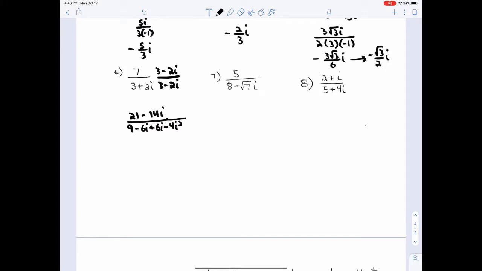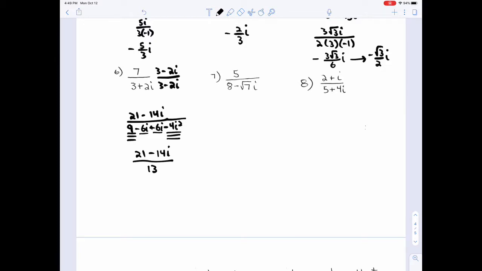Okay, now here's where you got to be careful. Okay, so fine, these go away, right? But look at this. That's the same thing as a plus 4, right? Minus 4 times negative 1. So that's 9 plus 4, which is 13, right? Because we're going to combine the 9, and the minus 4i squared is the same as plus 4. So 9 plus 4 is 13.